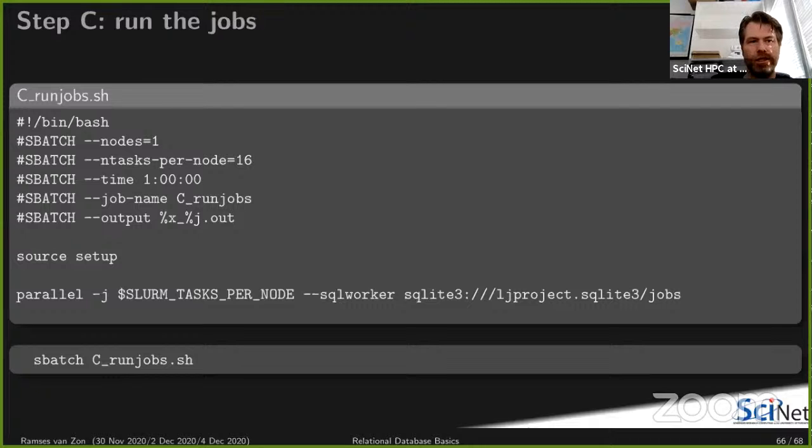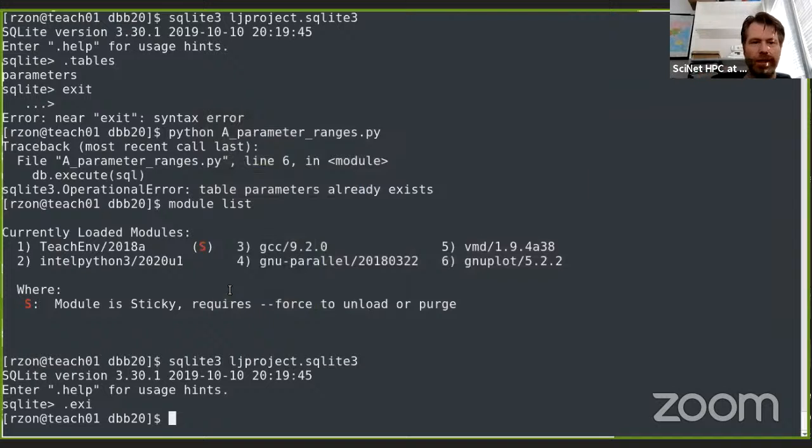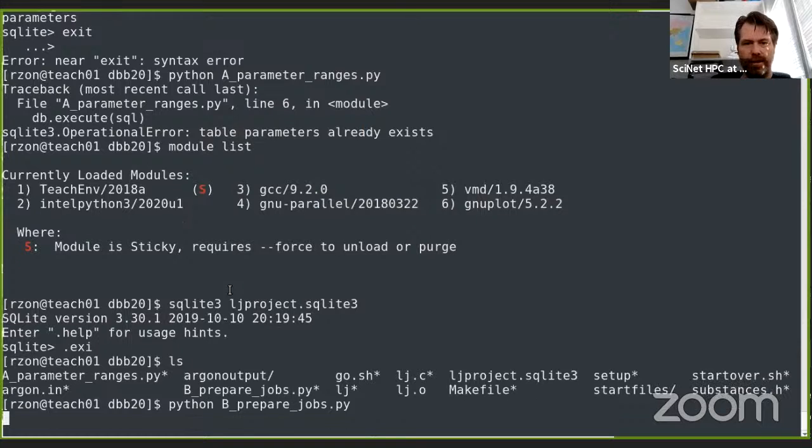Let's change the share. Let's run B. And it ran. And did it work? Oh, let's look. SQLite. Let's just do 3.